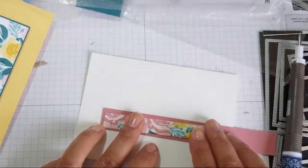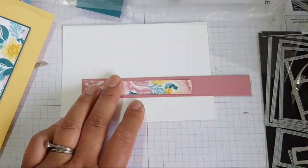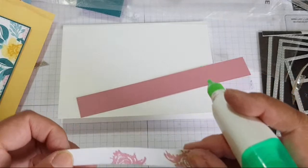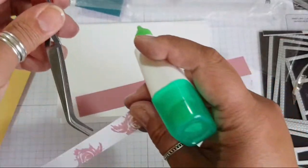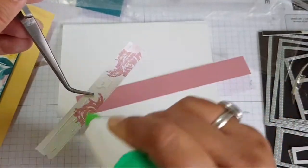Another nice simple one. So you've got just a little strip of paper. That's the spirit, Vanessa. Vanessa's got the best of both worlds. Greg's watching football and she gets to watch me.